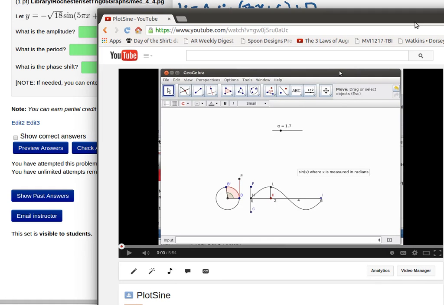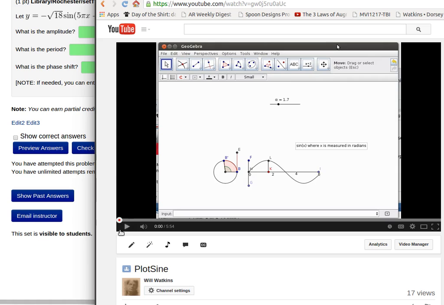Previously, we had seen another video about that. Let me just run part of that video and talk about it. Here this app is building an angle, so we can take this slider and change it. Notice as that angle changes from 0 up to almost 6, it graphs this particular curve. Along this x-axis, we're measuring that angle, and it has this particular characteristic shape. I'll reproduce that shape here in our drawing.